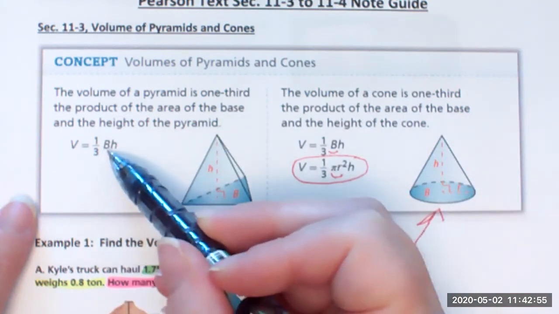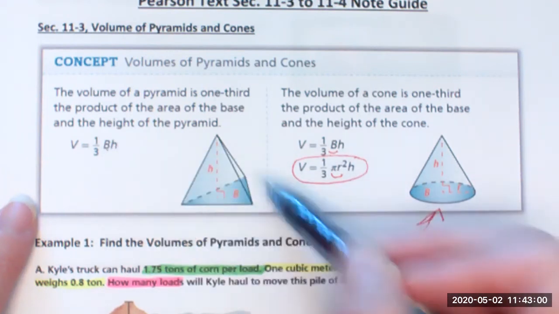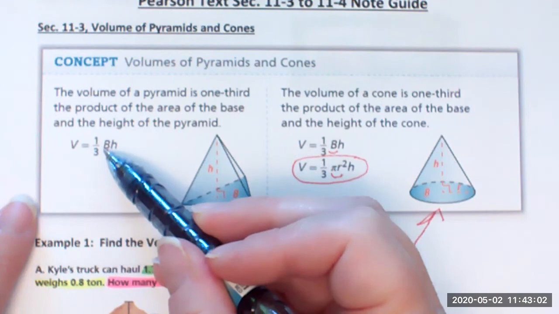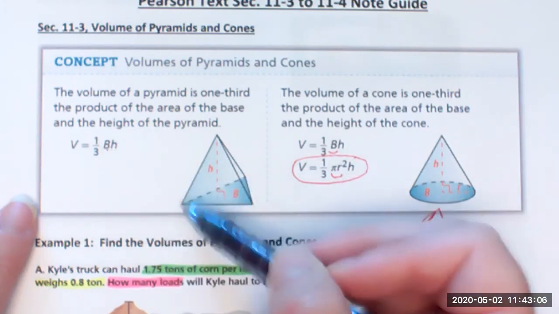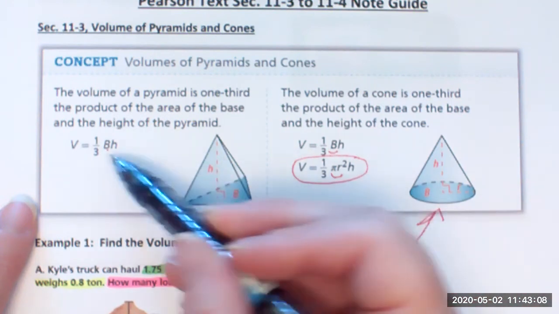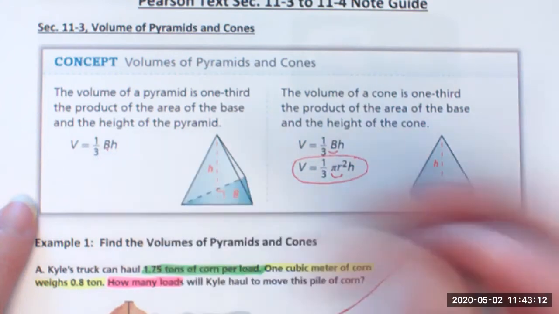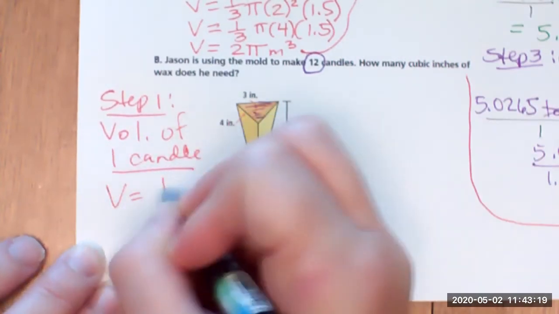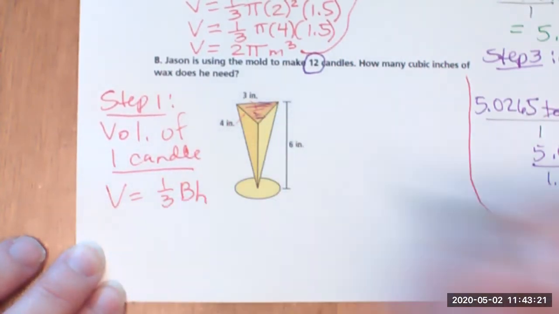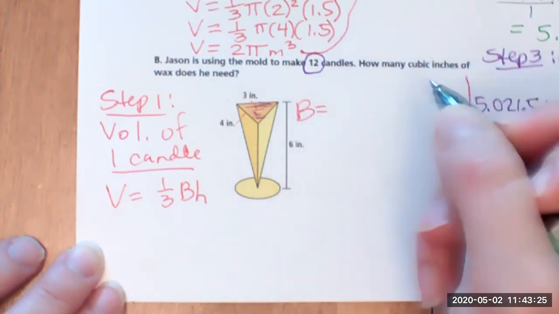The reason we don't see the formula for a triangle in for B is because I could have a square pyramid, in which case I'd be finding the area of the square for B. So whichever type of pyramid you have, you'll find the area of the base, multiply that by the height, and divide it by 3. In this case, we have a base that's a triangle, so we have volume equals 1/3 area of the base times the height.